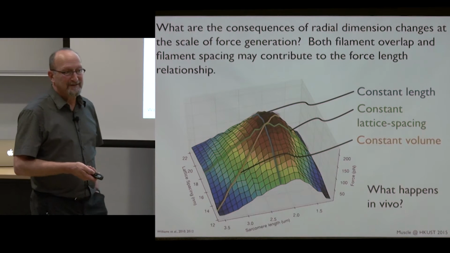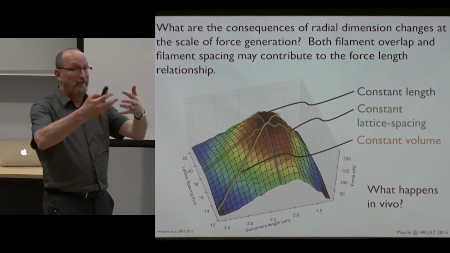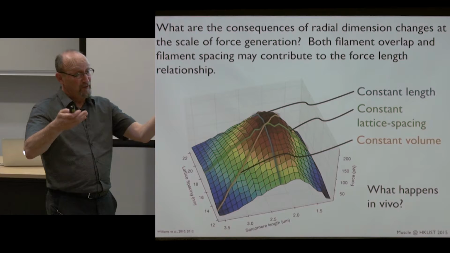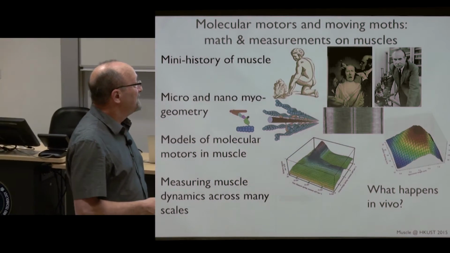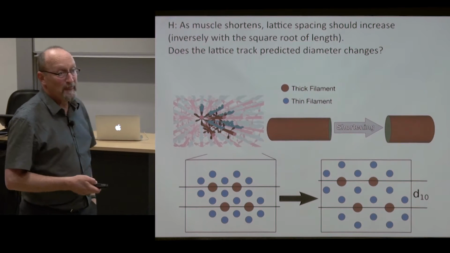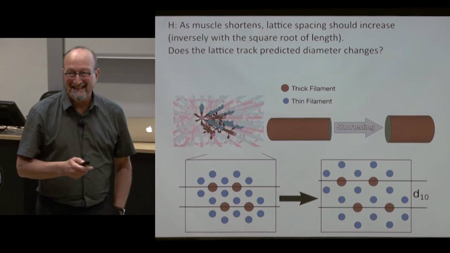So what really happens? This was great. So what we're saying is if you change how far apart these filaments are this way, or how much overlap there is, you're going to change force. But what really, really happens? So here I'm going to give you a hypothesis. I didn't say I'm going to prove it. I'm just giving you a hypothesis.